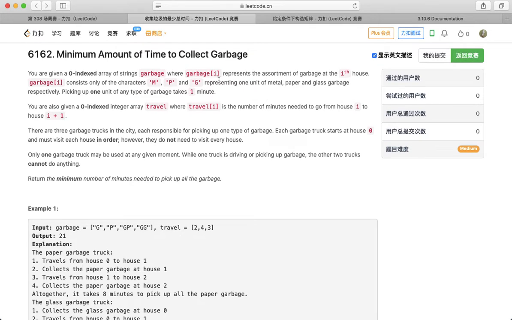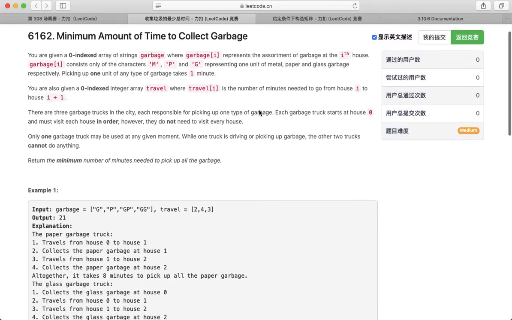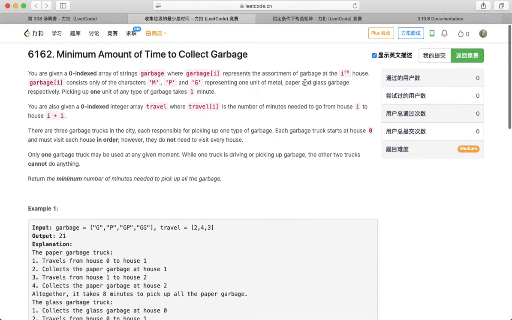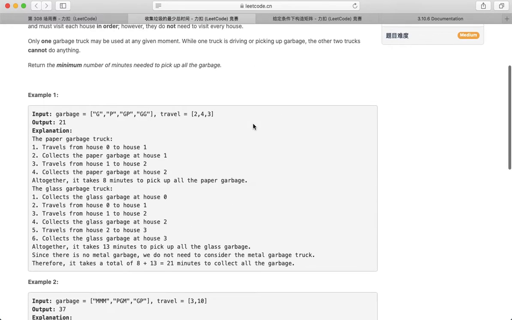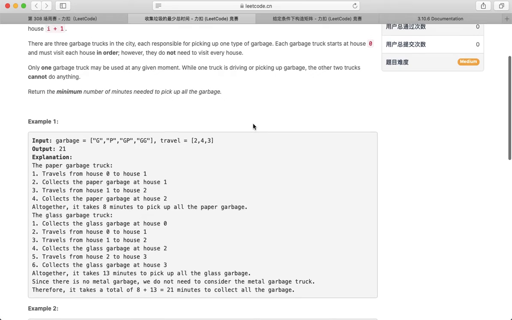Metal, paper, and glass. So each type of garbage truck travels in the order of the houses, and maybe used.